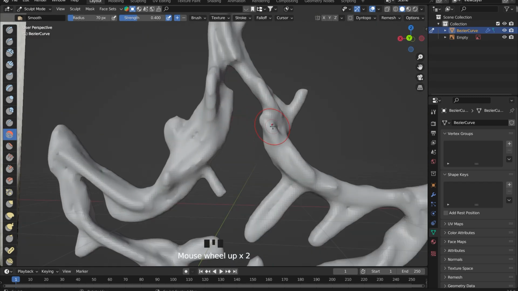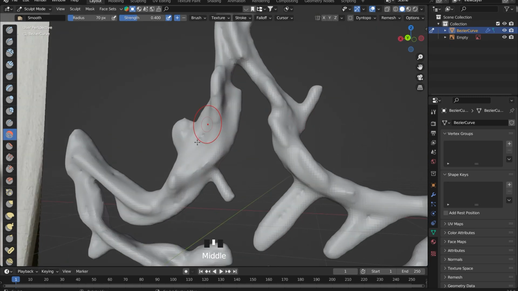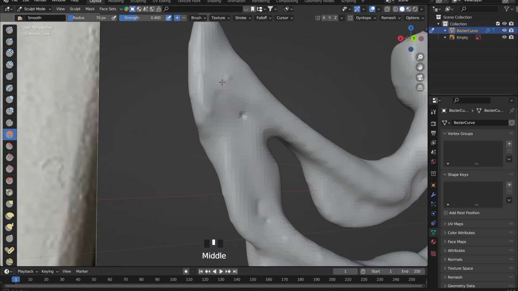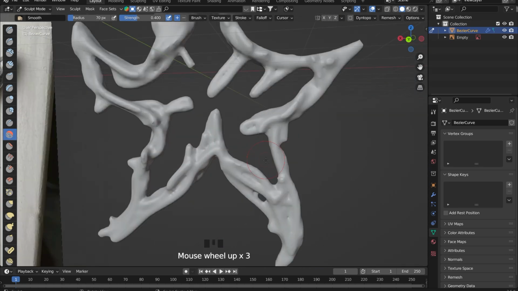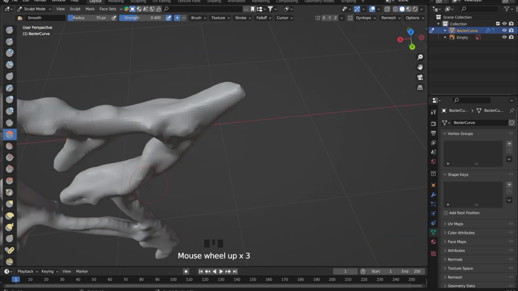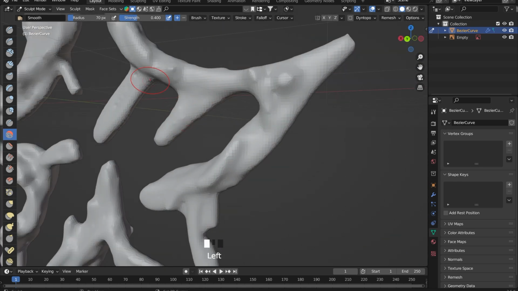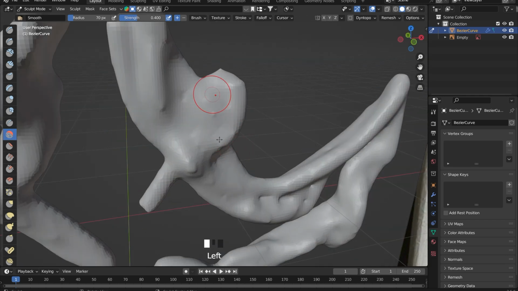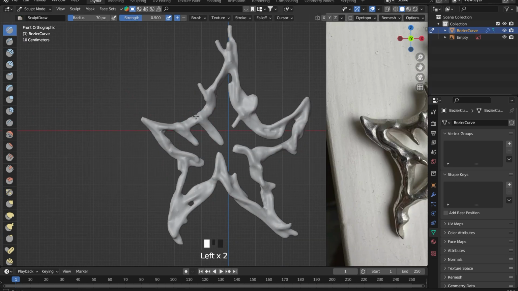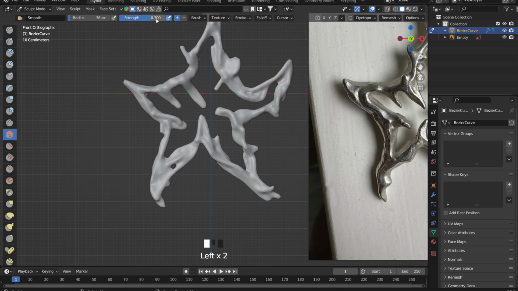I don't really have much experience with sculpting because my laptop is really slow, so every time I do stuff like this, it lags quite a bit. I also have a lot of these tiny little dents, which I'm not sure why that happens. So if you know, please tell me. But I'm just trying to get rid of them as much as possible.